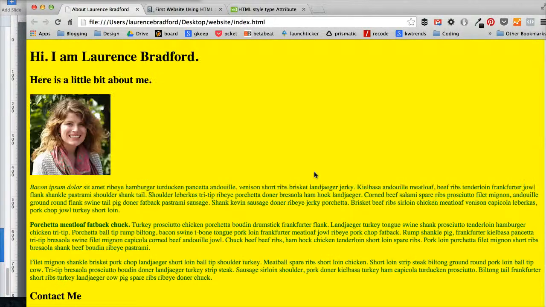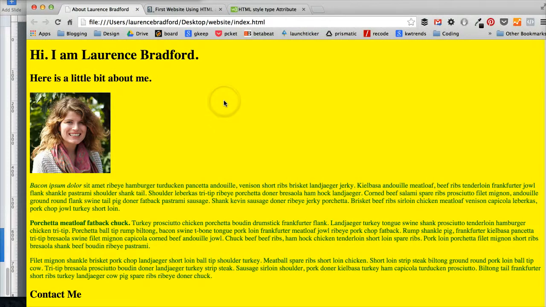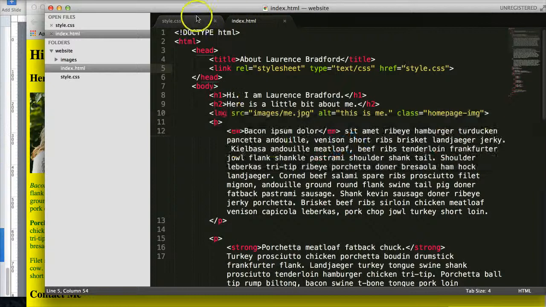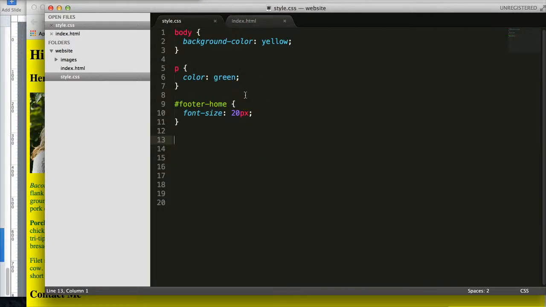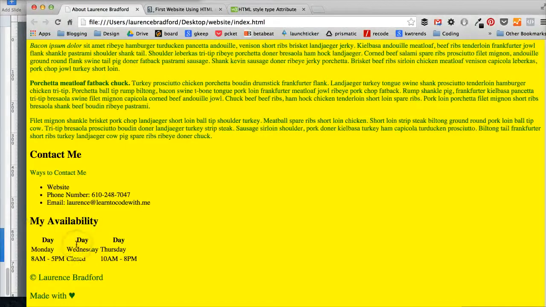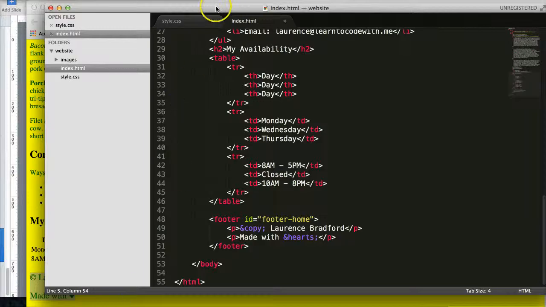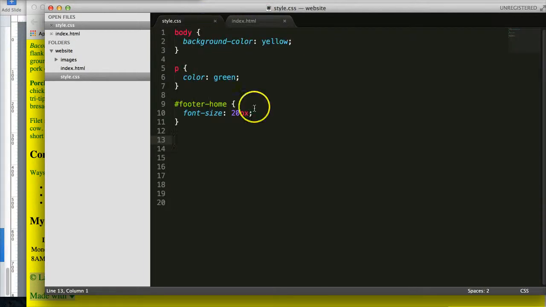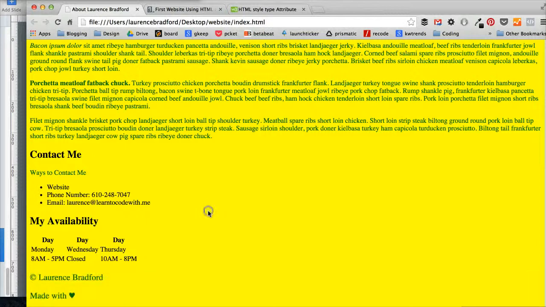And as you can see, it worked. The body background color is now yellow. The p color is green, and I did the ID earlier with the footer home, and I made the footer home, what, 20 pixels, yeah, that's why it's so big.